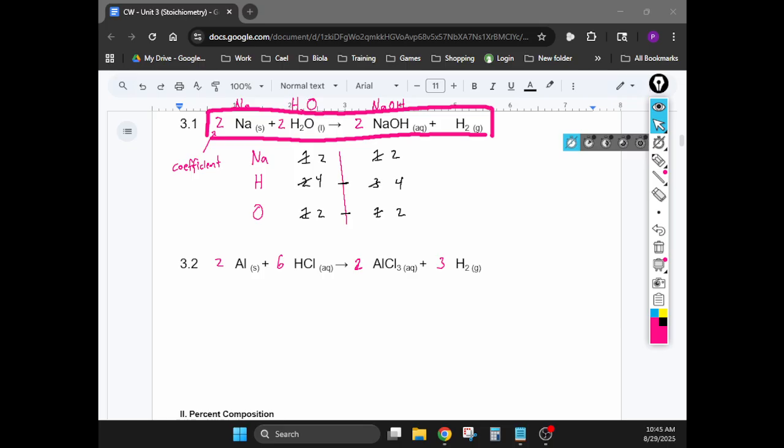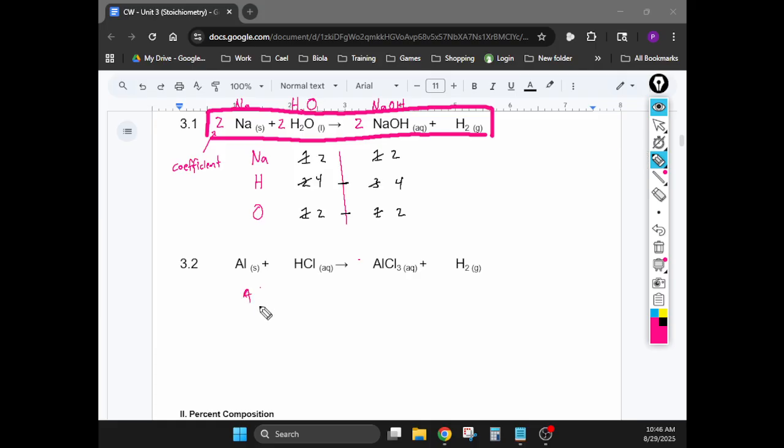Alrighty guys, so I got the answer up on the screen for you. Your coefficient should be 2623. You got something like that? Great job. If not, I'll be honest, this is kind of a harder balancing, a lot more movement. I'll go through it real quick how to get this.